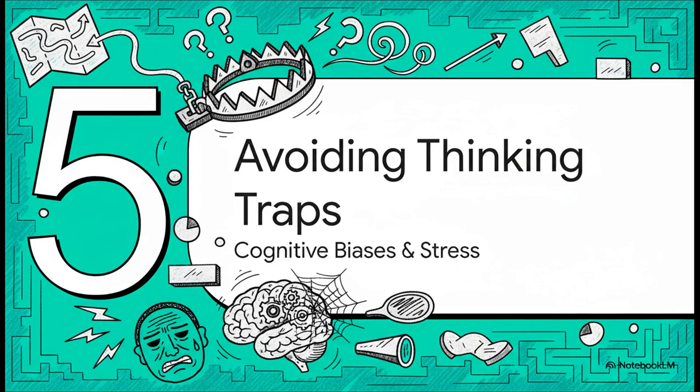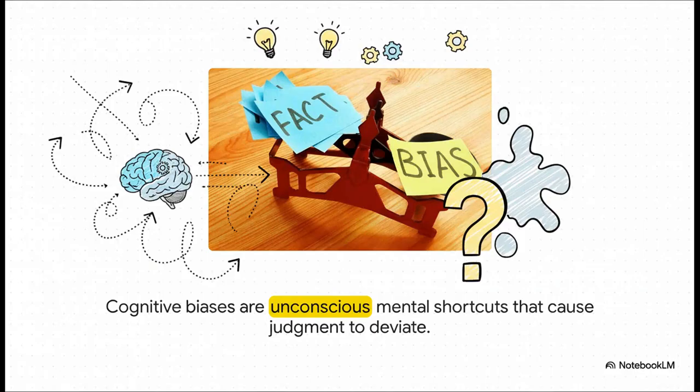Okay, so now you have the map, but a good map also shows you where the traps are. We need to talk about the cognitive biases, the mental shortcuts that can lead even the very best clinicians down the wrong path. And this image really says it all, doesn't it? Our brains are wired to be efficient, so they love taking shortcuts. But the problem is, sometimes those unconscious shortcuts can seriously warp our judgment, and we don't even realize it's happening.